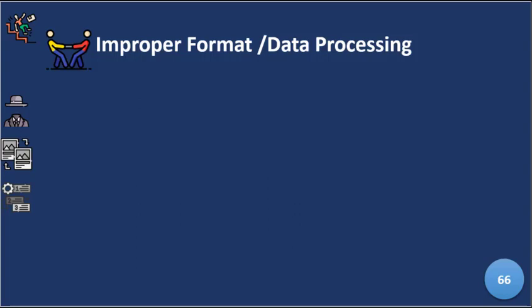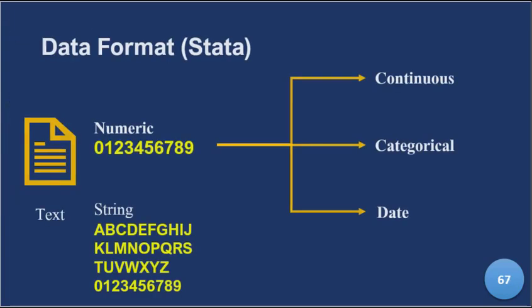We have mentioned this before, but just to help you again, there are continuous, categorical, and date variables. Make sure that you get your type very correctly, and they are string variables. Don't forget them. You cannot process a date as a string. You cannot process a continuous variable as a string. You cannot process a string as a date. Once they're in their real and raw form, then there are many things you can do very correctly.